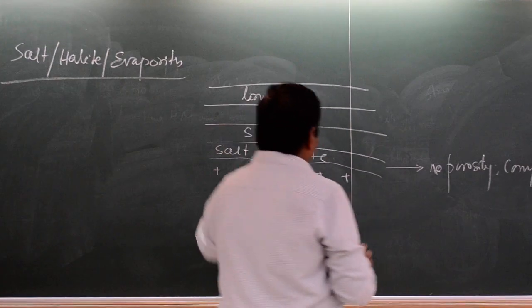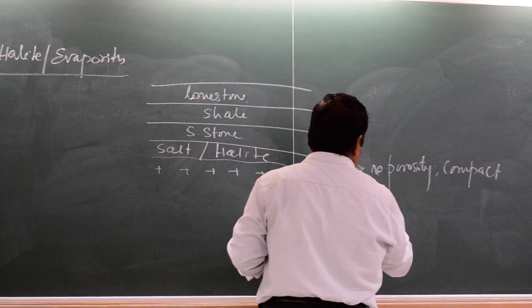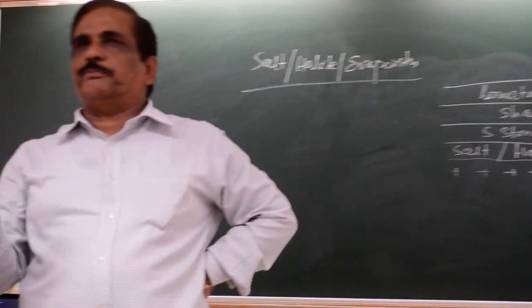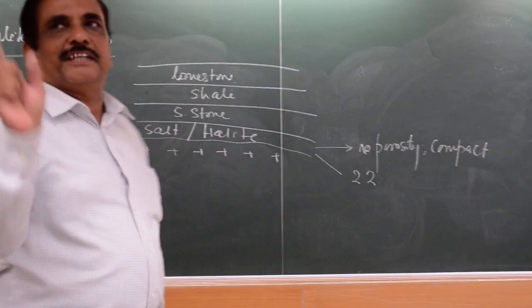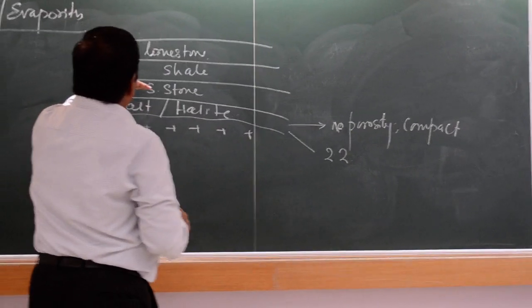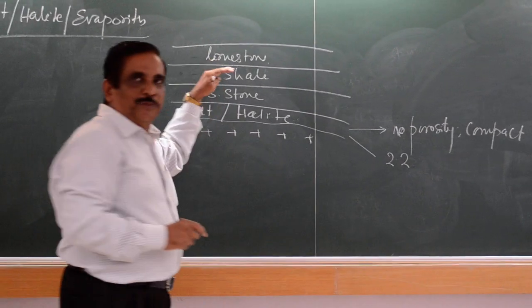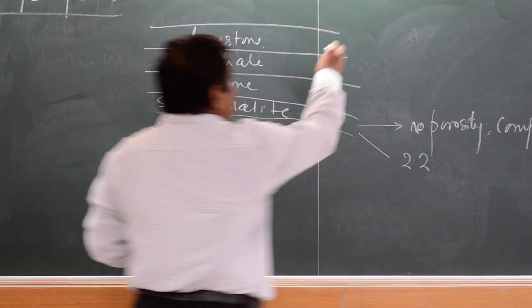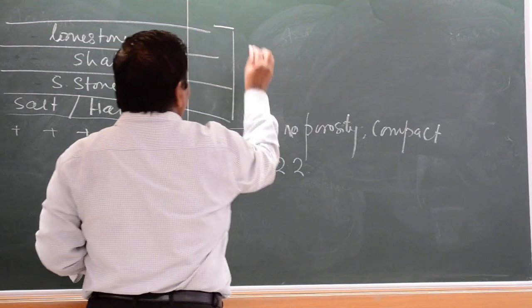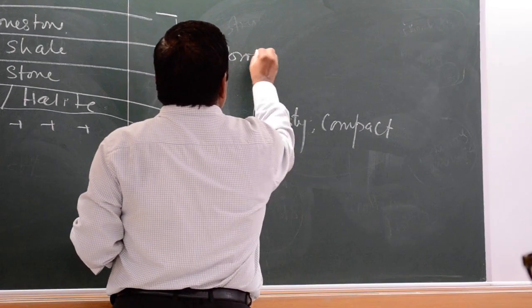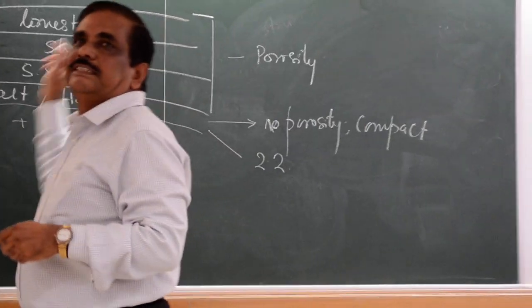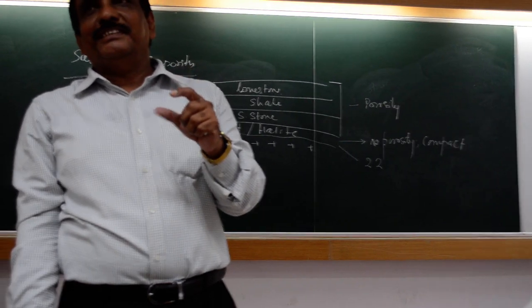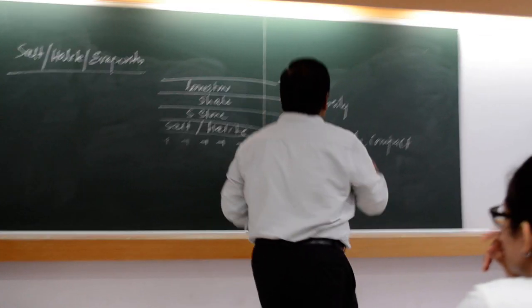Now, the density of this rock, you know, around 2.2, let us write. Now, when sandstone, shale and limestone are deposited, they are plastic deposits. Limestone is of course again precipitate. So these deposits, you know, all these rocks has a lot of porosity, like sandstone and shale. They are plastic deposits, they are not chemical precipitates, they have lot of porosity. 70%, 80% porosity is there at the time of deposition.